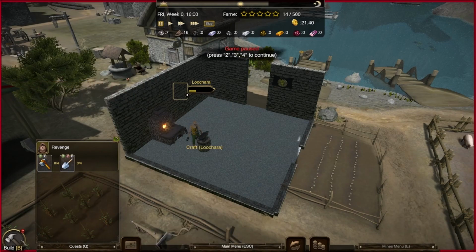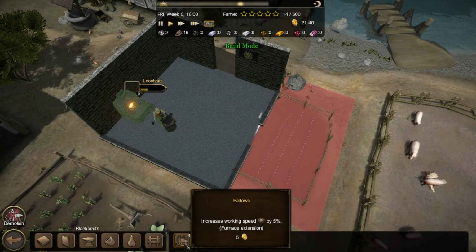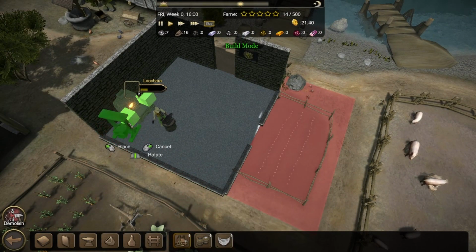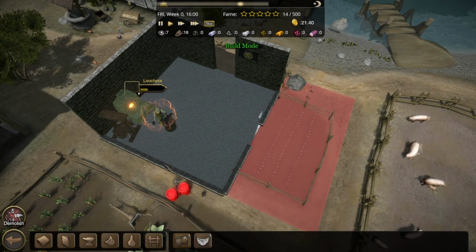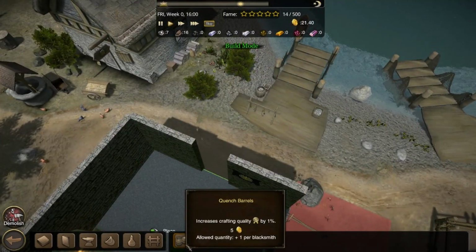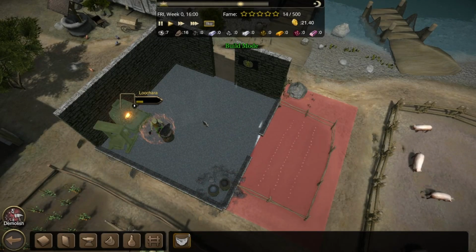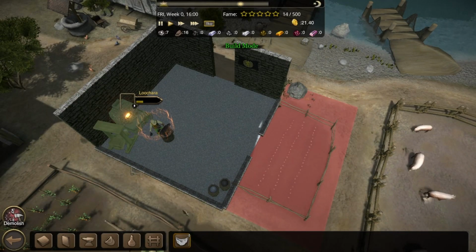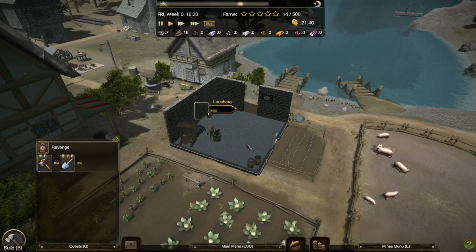All right, so let's build. We have bellows. So let's put that there. Get that bonus. And then some quench barrels. Does it need to go anywhere? Can we put this anywhere? I think so. I think I can put it anywhere. All right, so let's take a look at this quest.